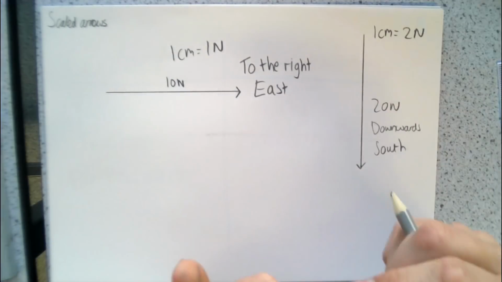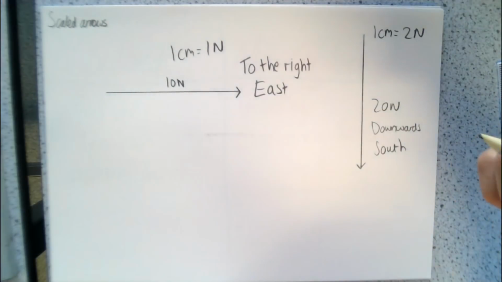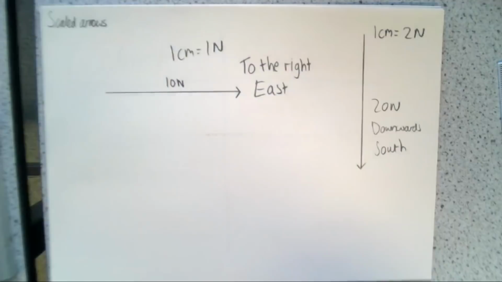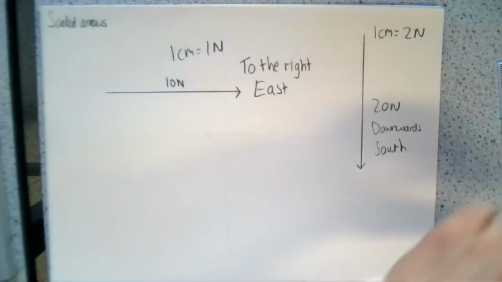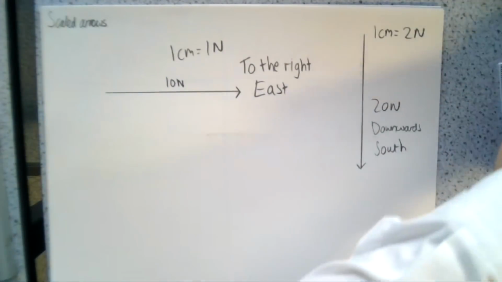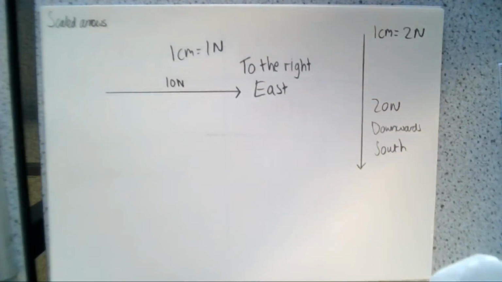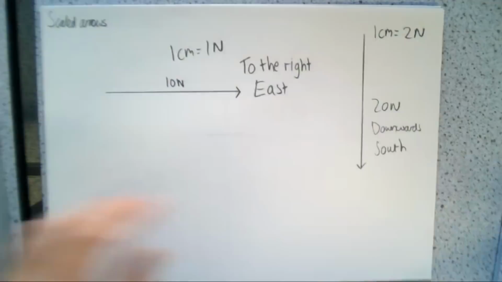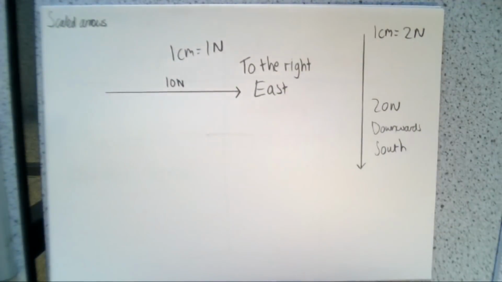And I'll just put there 1 centimetre equals 2 Newtons. You could be given, for example, a scale to use. So the question may have some information already there. And you may be asked, so for example, it may be something like, let's have a look. I'll show you examples later. They may be given some information already in the question, and you could be expected to work out a scale from that. Or you could be asked to come up with your own scale. So like I've just decided that, you could be asked to just decide your own as well. And that's absolutely fine, okay? But just check the question first before you make a start. You don't want to make any mistakes as you go through, okay?